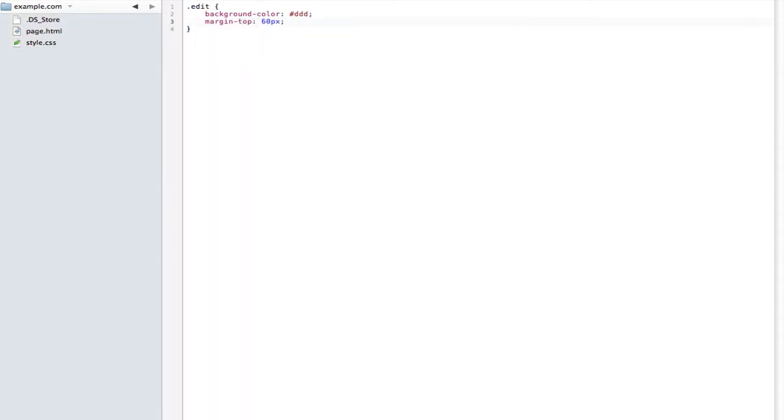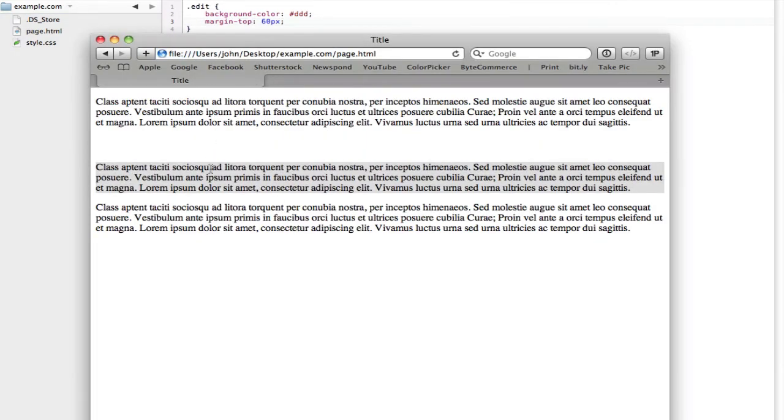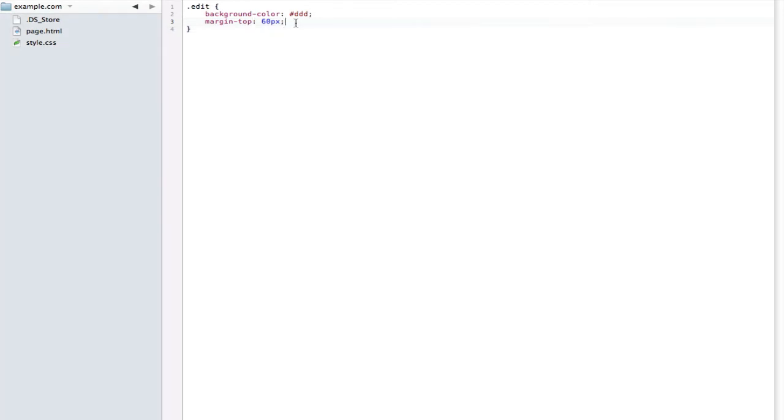So if we say margin-top, there's a gap here between this element and this element by 60 pixels. Now some elements, like the p tag, do have margins applied by default. And you'll see that because this element does have a slight margin bottom, even though I didn't specify a margin-bottom in CSS. So if we want to completely get rid of margins, we can just type a 0. Now if we want the margin to be the same across every side of the element, we just type margin and 30 pixels.